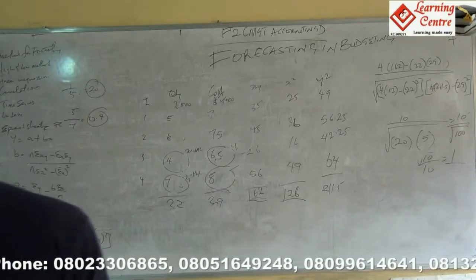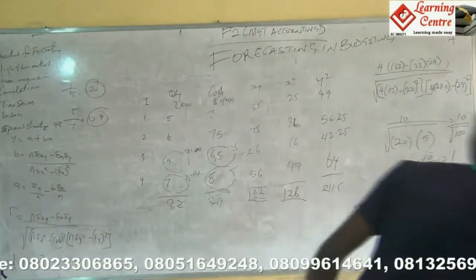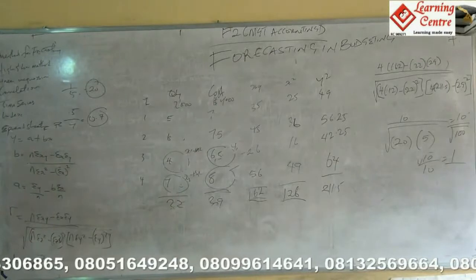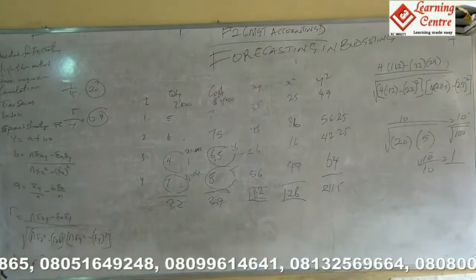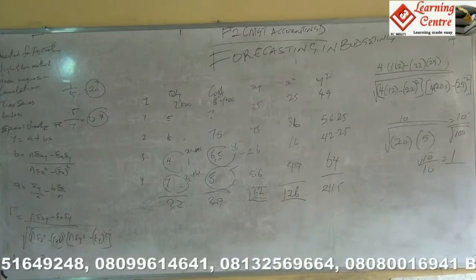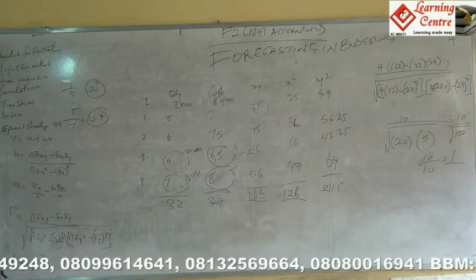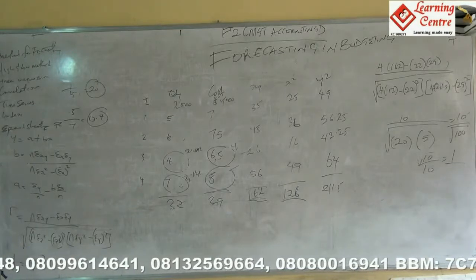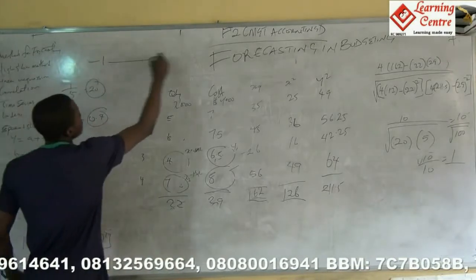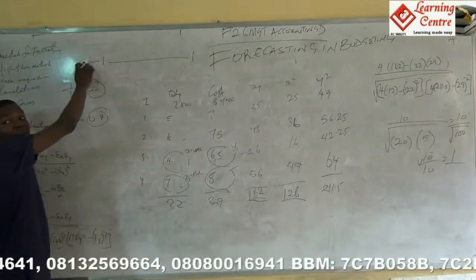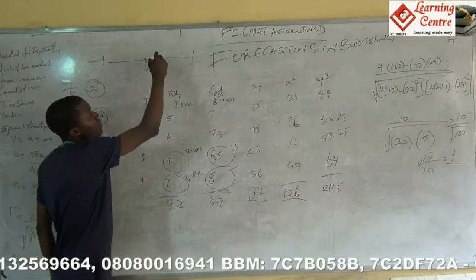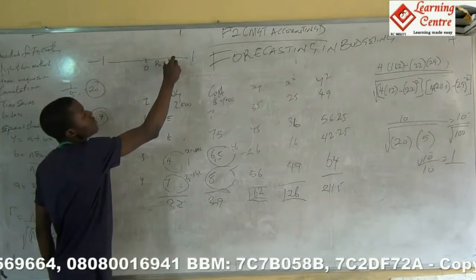But the ideal thing, just for correlation purposes, is to know the degree of relationship that exists between the variables. That's the real thing. So if the correlation coefficient is 0.9, it means that it is a positive correlation. The correlation coefficient is between minus 1 and 1. It cannot be less than minus 1 and cannot be greater than 1. Between 0 and 1 is a positive correlation.